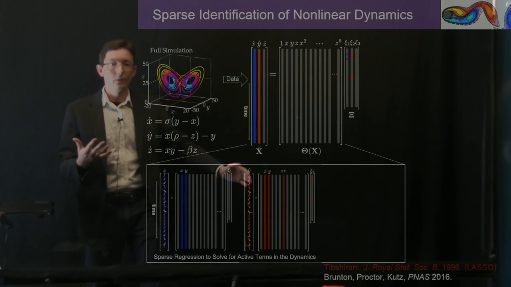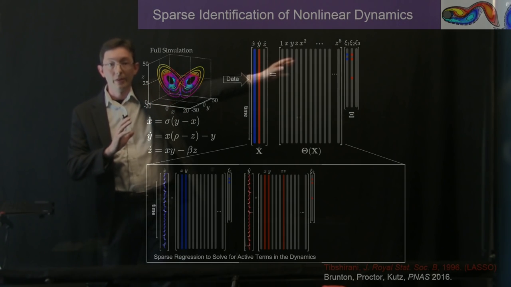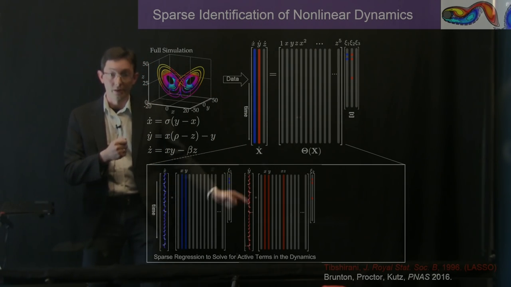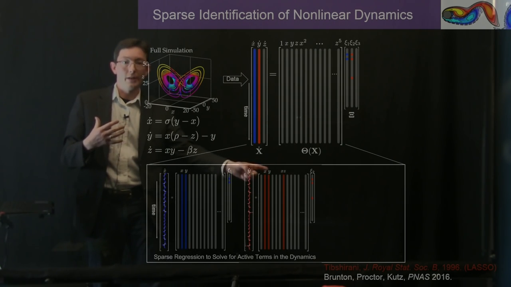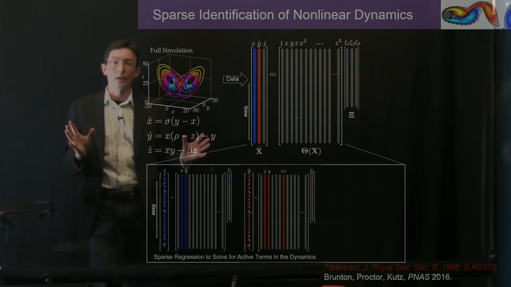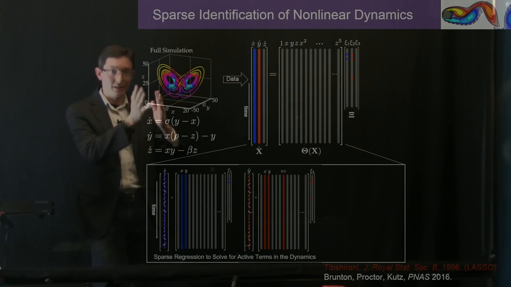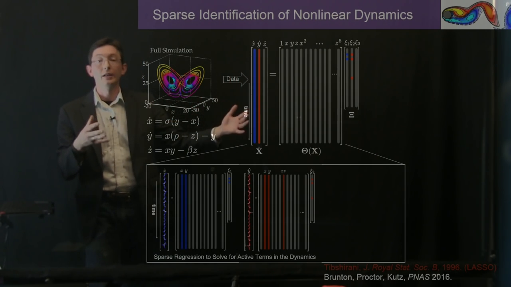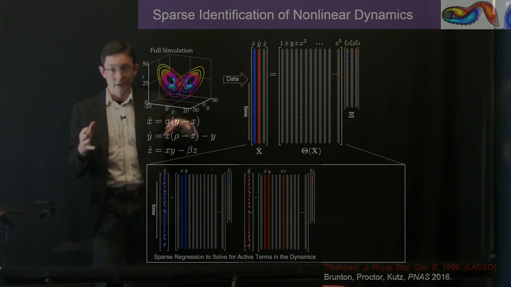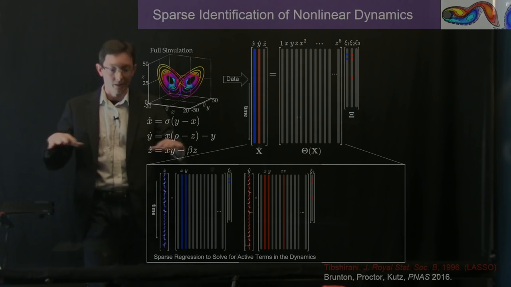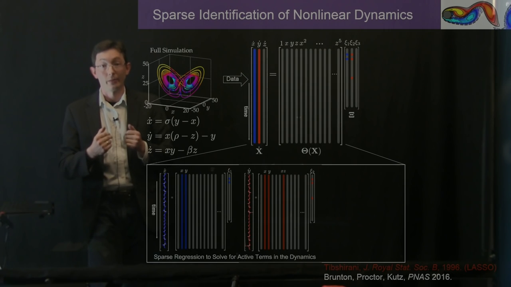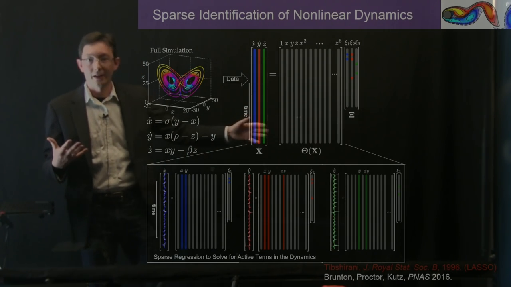For the y-dot equation, we do the same thing: look at the vector of y-dot in time and find what linear combination of nonlinear feature vectors in the library theta is necessary to reconstruct y-dot. We get an x term, a y term, and an xz term — exactly what is active in the y-dot equation. If I just did least-squares regression, I would get a little bit of all columns in the fit. So instead I do L1-penalized sparse regression to get a good fit with as few nonlinear right-hand side functions as possible. Similarly for z-dot, we get the active terms in the dynamics.